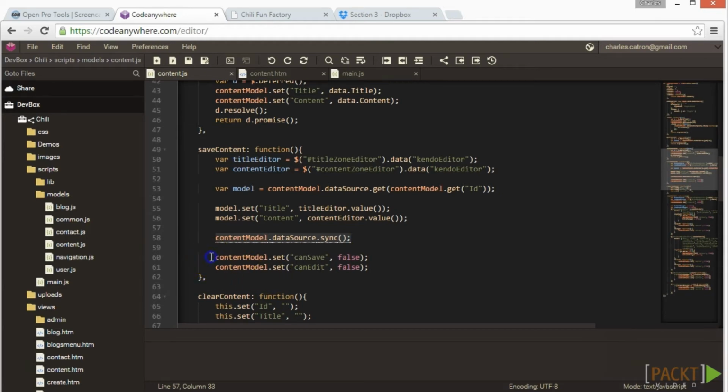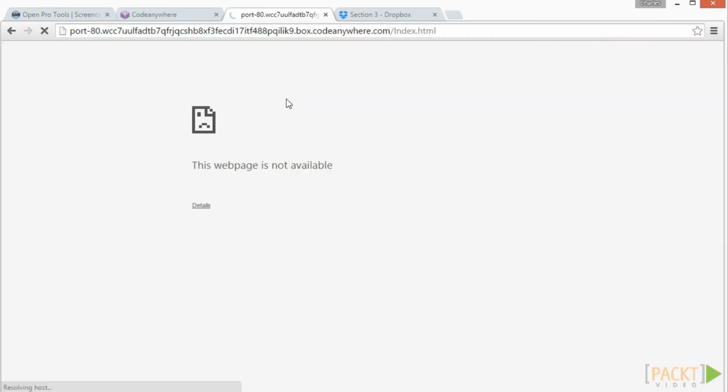The last thing we do is set the can save and can edit properties to false to turn off the button and hide the big red div. So now if you edit some content and click save, you can see that everything went through just fine, and you can check in the backend as a service page content type and verify that the title and content are correct. And since this is my video, of course they are correct.